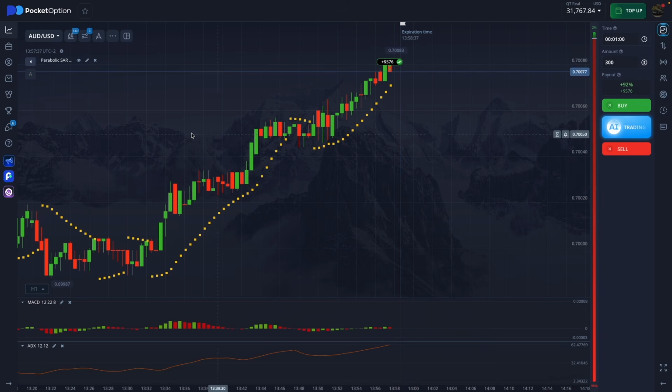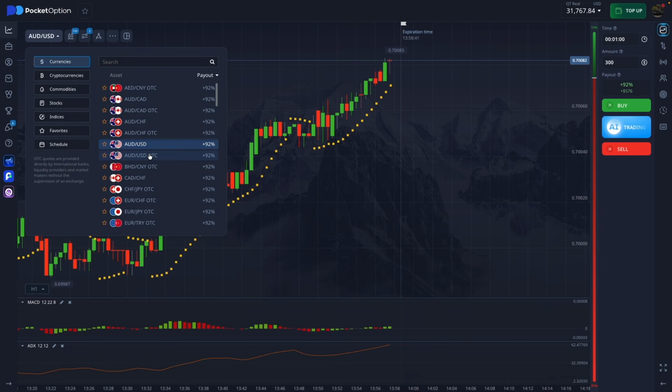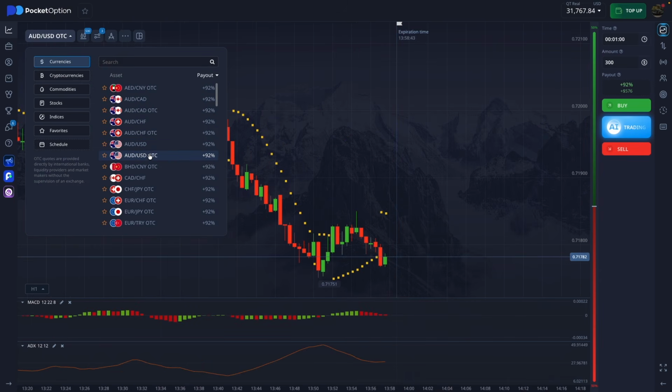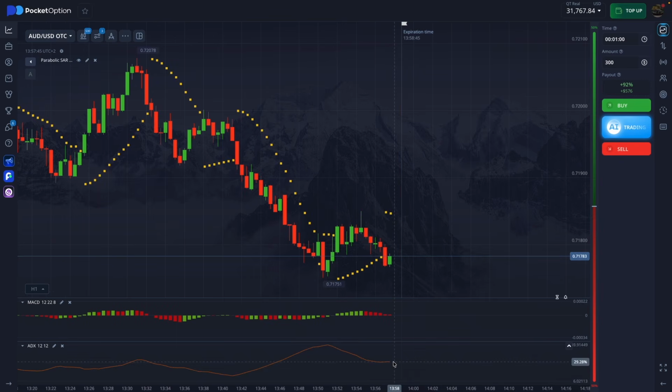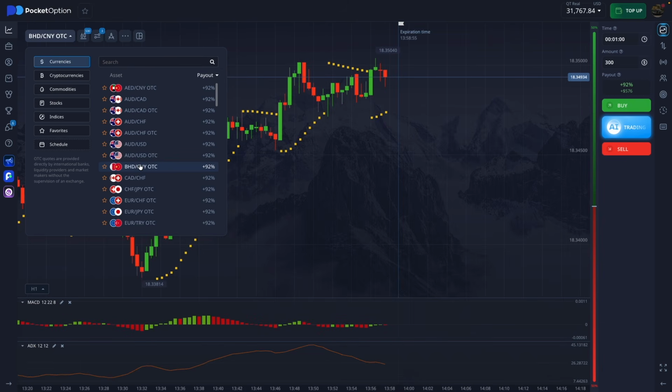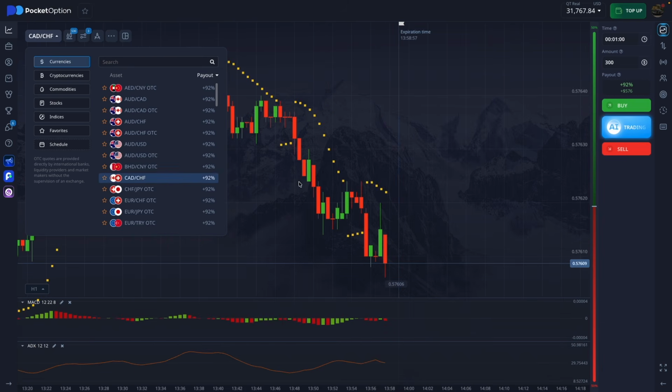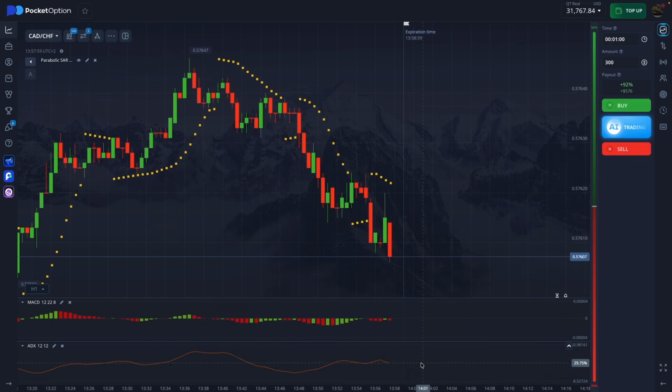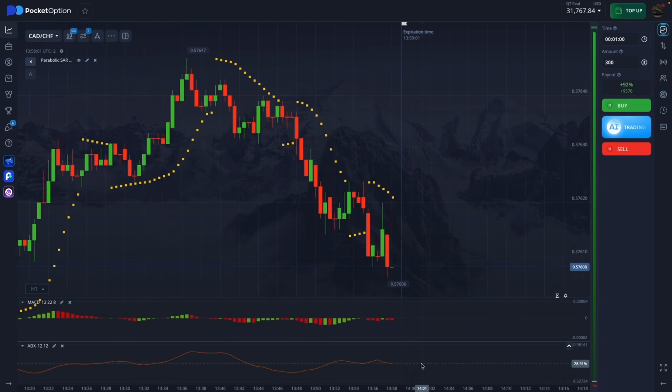I return the amount here to $300, and now I would like to find a situation where I could enter a down trade to also show how it all works. Well, for example, at the moment I can't enter a down trade here because the MACD indicator bars are appearing above the zero line, so I'll find something else. I could have stayed on that chart in principle. It's quite likely that the downward movement would have continued there.